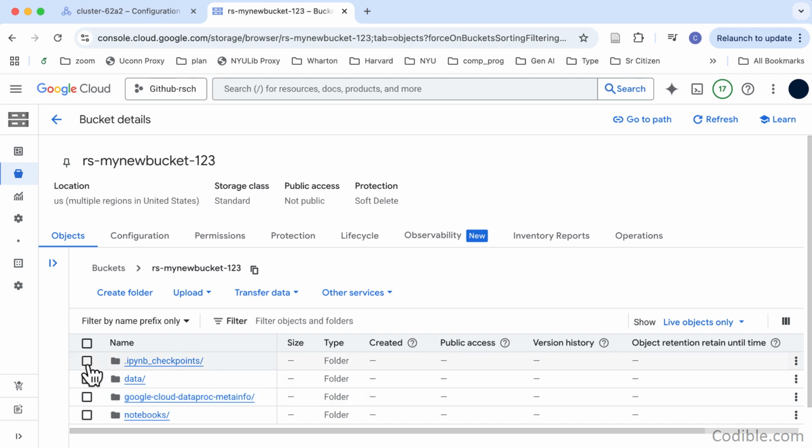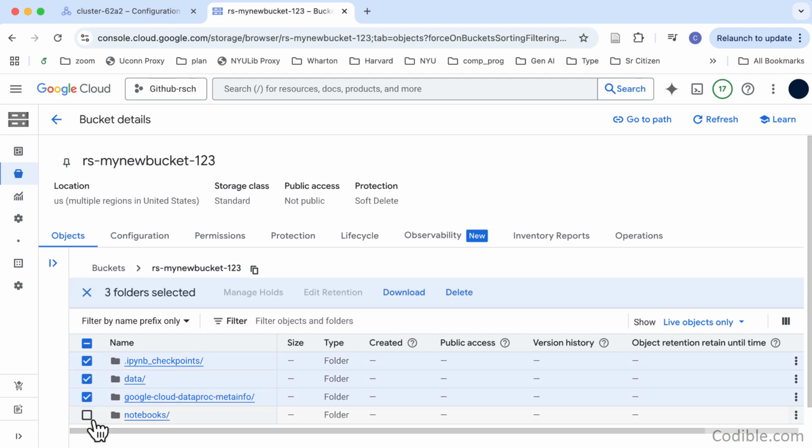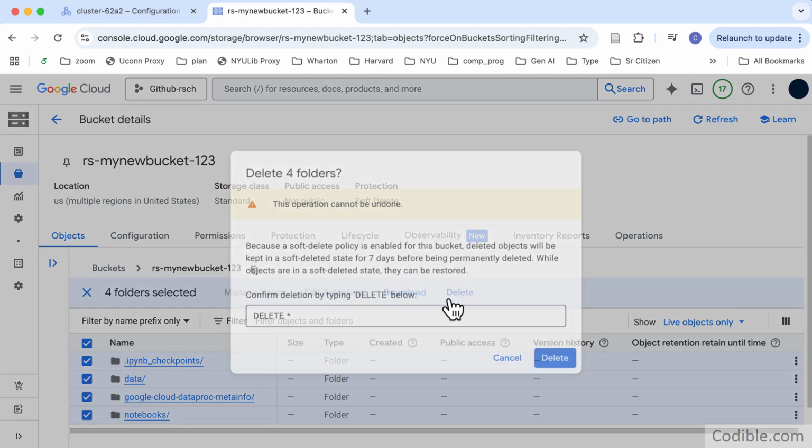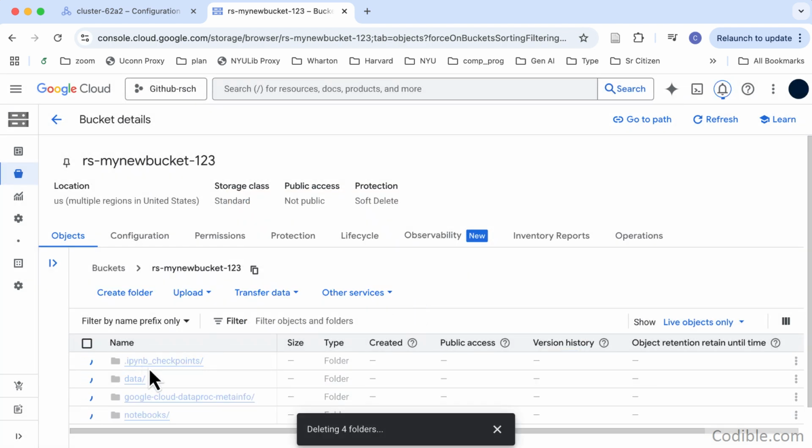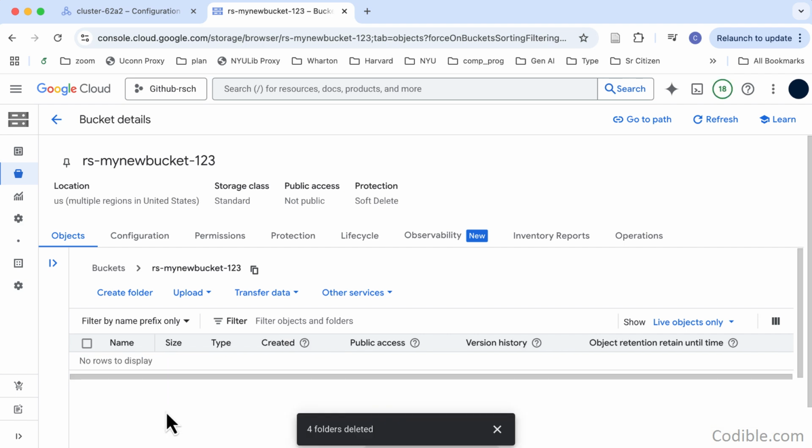Just to let you know how it is from scratch, I'm just going to delete all the existing folders in my bucket, and I'll start from a completely blank slate. And once all the existing folders are deleted, you don't have to do this. If you already have these folders, you should probably keep them. I'm just deleting it to show you what an empty bucket looks like, and how things unfold in that empty bucket as you go along.